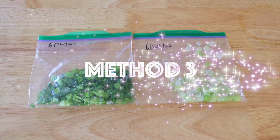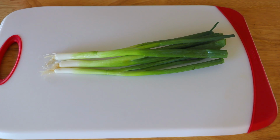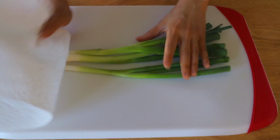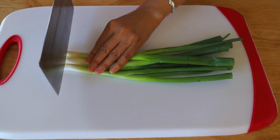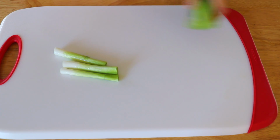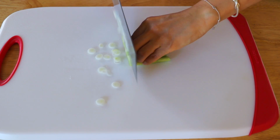So there, method number 3. We're gonna chop the scallions and freeze them. So first, clean the scallions and pat dry. And again, I'm gonna separate the green and the white parts. It will be much easier when you cook, but if you don't want to do that, it is also fine.